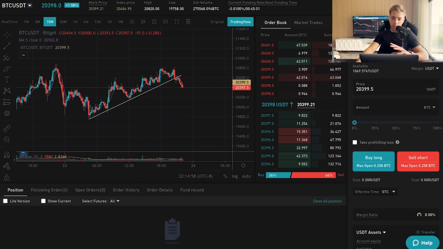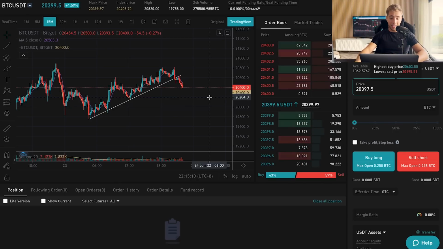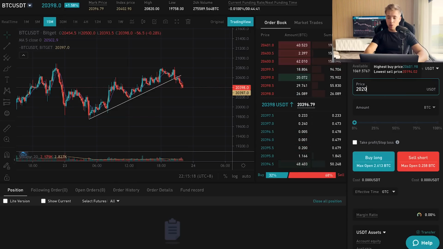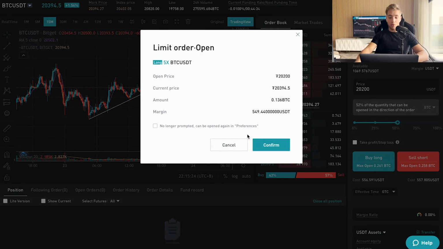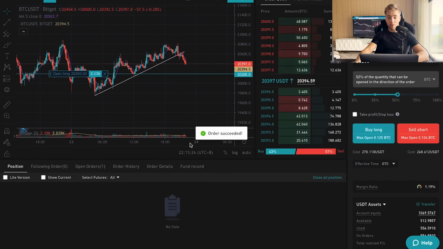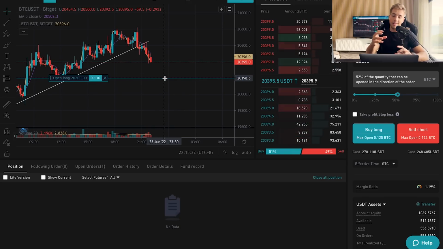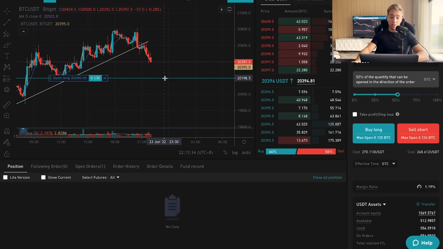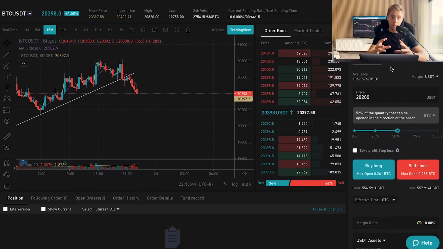The next thing that you can do is switch between the market and limit orders. And what it means, limit order is basically if you want to buy Bitcoin exactly at 20,200 USDT, but you don't want to wait, right? So then all you got to do is put here 20,200 amount. You can put 100% or 50%. Then you click here, you open the position, and like you can see, when Bitcoin goes to this price, the position opens, and then automatically I will be in the position. But right now, I don't want to do this. Let's close the position. Boom. That was the limit order, right?